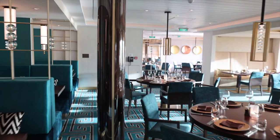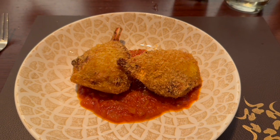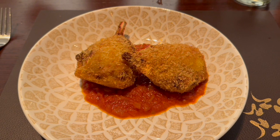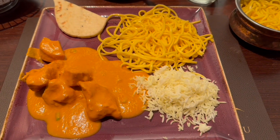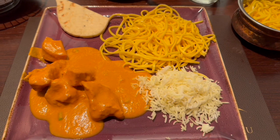We had dinner in Sindhu one night and we enjoyed the food very much. We found the service to be good and friendly and helpful with any dietary needs. If you like your curry, this is the place to be. I found the food to have a bit of a kick, but not that much of a kick.